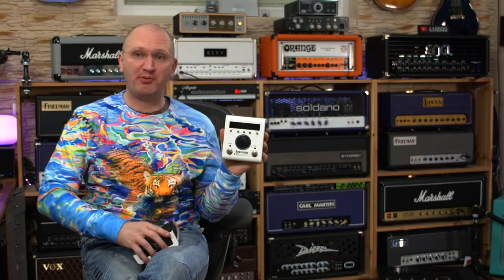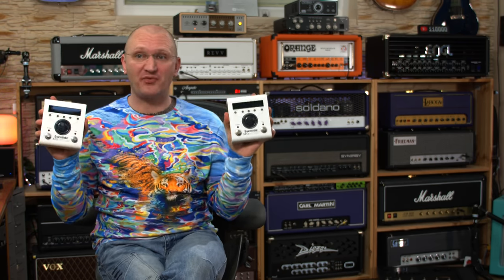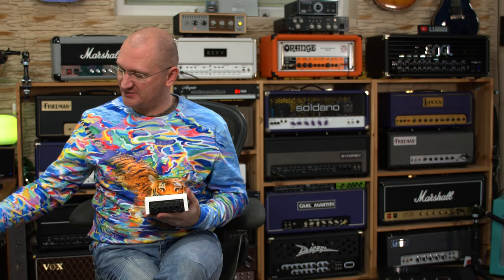Looking at the H9. Actually, we're looking at both my H9s, which, yes, I bought a couple years ago. And before we go into the massive exploration of every single algorithm that's out on the market right now, let me tell you quickly what it is.